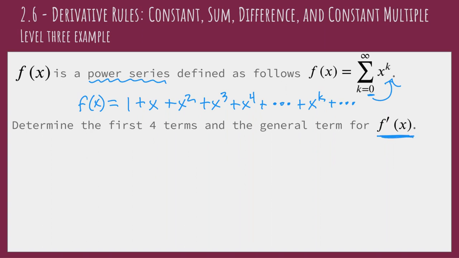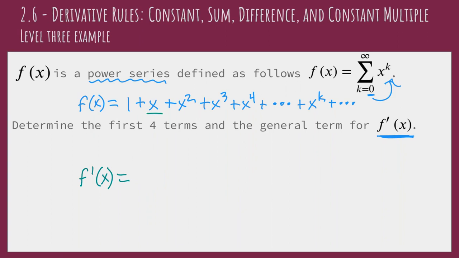And we know using these rules that we've talked about, so the constant rule, the sum and difference rule, the constant multiple rule, along with the power rule, we know how to take the derivative of any polynomial. So we can take the derivative of this polynomial. So let's do that term by term. So the sum rule says that we can just look at each term individually. The derivative of 1, which is a constant, is going to be 0. Since we're going to have more terms in this, I'm not even going to write that 0 down.